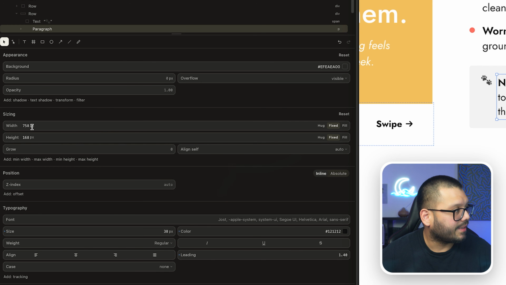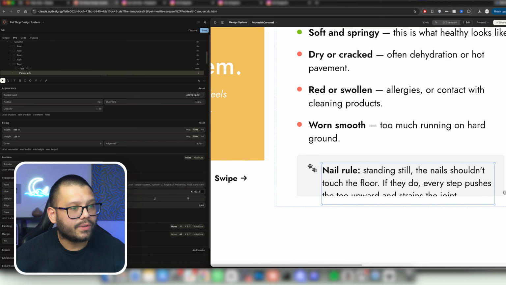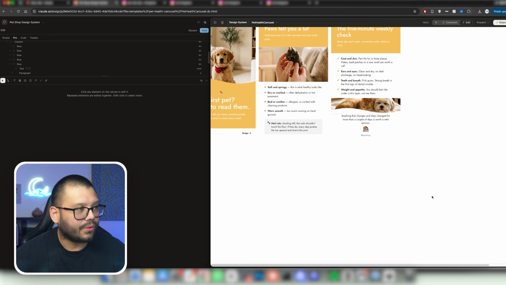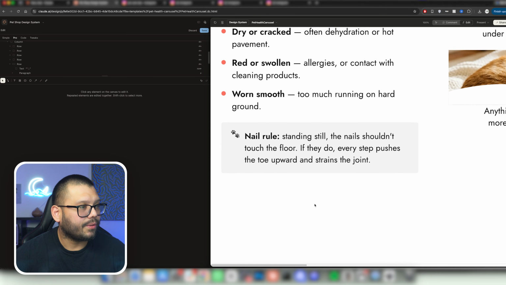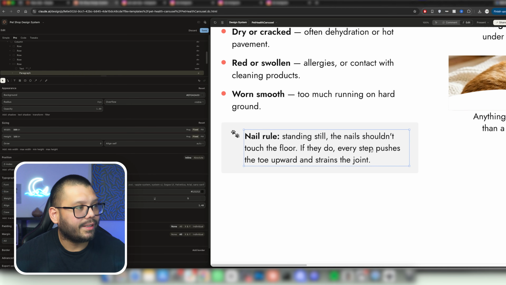You can also adjust the sizing over here. You can simply just increase the width. So let's say we want it to be 800. It keeps zooming in and out, which is kind of annoying. Might be my computer, I'm not entirely sure. But I increased the size of it, and what it does is it just increases the side over here.